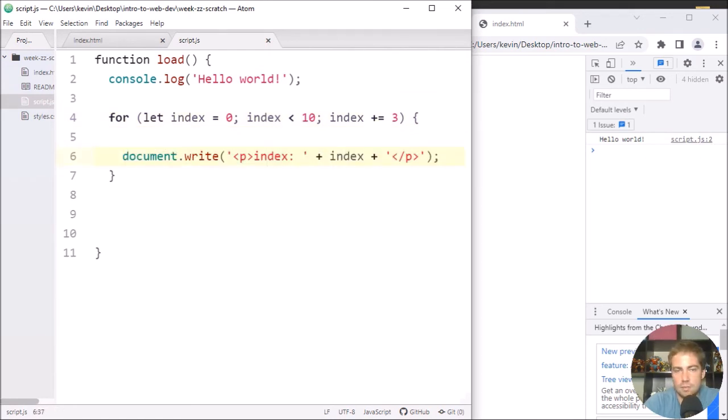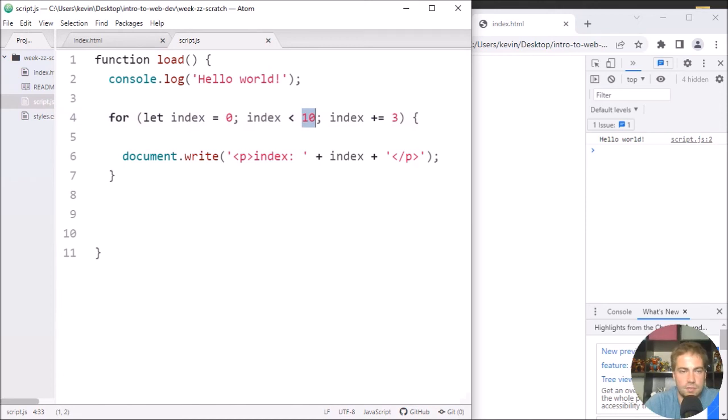And you see the pattern. It gets to the bottom, index plus equals 3. Index is now 9. So then it jumps to the top and says, is 9 less than 10? Yes, it is. So we print that. And finally, okay, here's where it might get interesting. We get to the bottom and we say index plus equals 3. So now it's 12. Okay. And so it jumps up to the top and it says, is 12 less than 10?